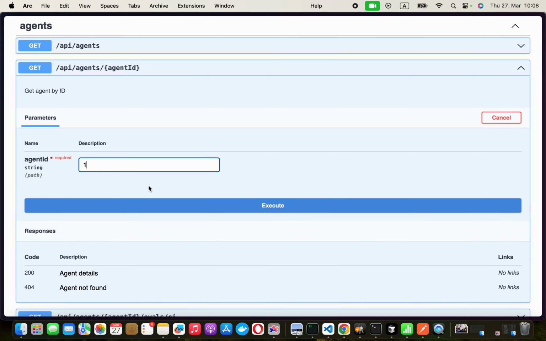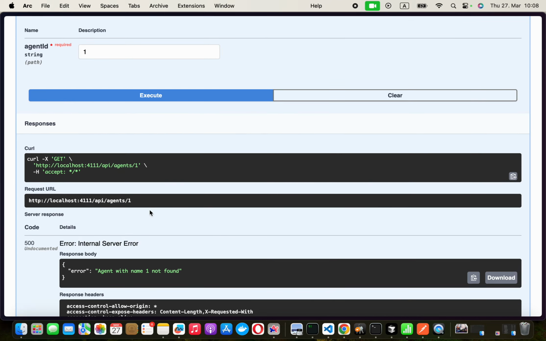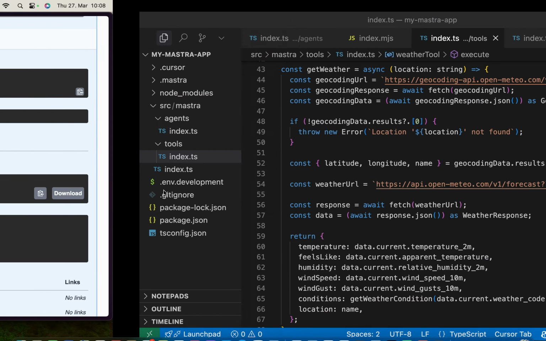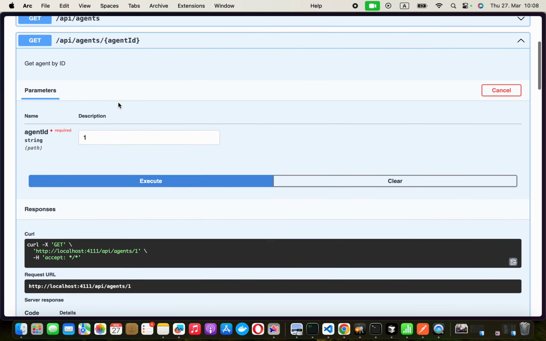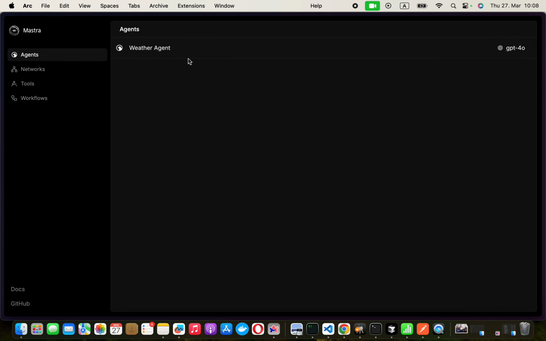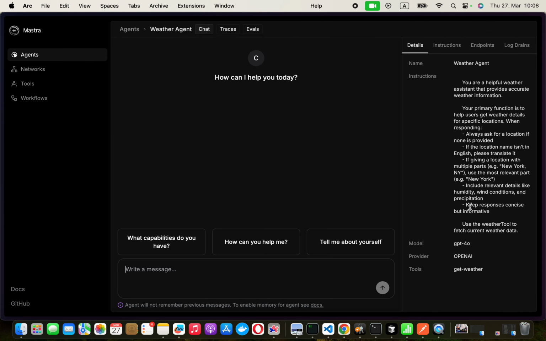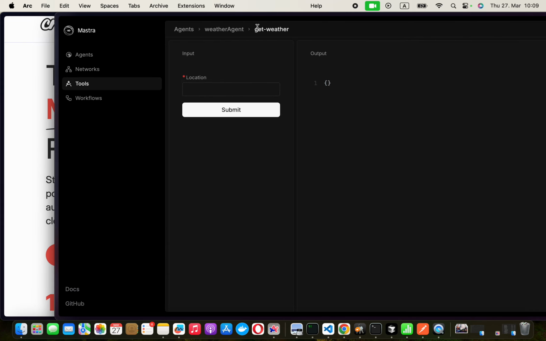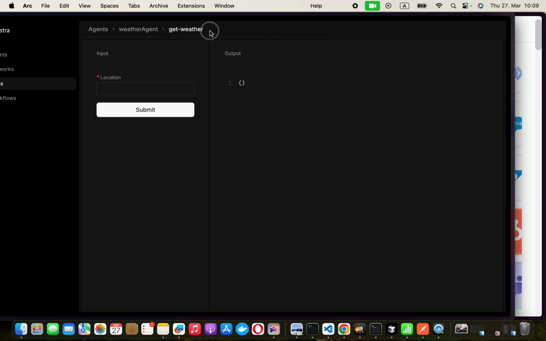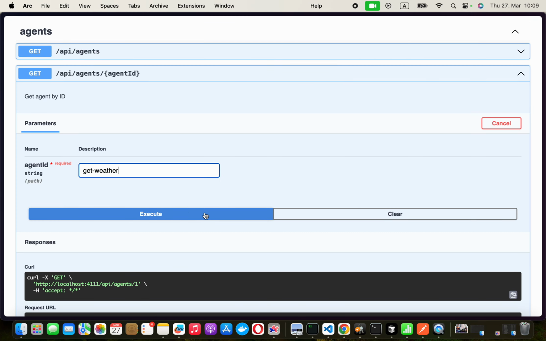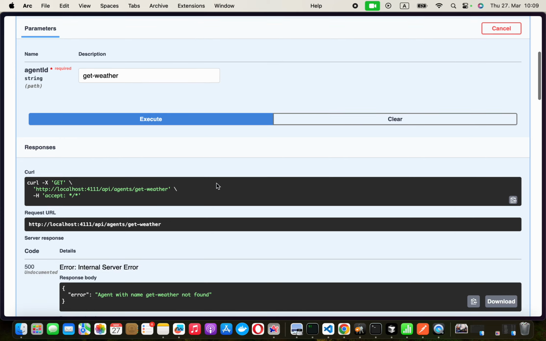Why am I not able to try it out? With this name not found, I don't know what the ID of that agent is. Can I know my agent ID? Get weather maybe? Or something else. Not this one as well.